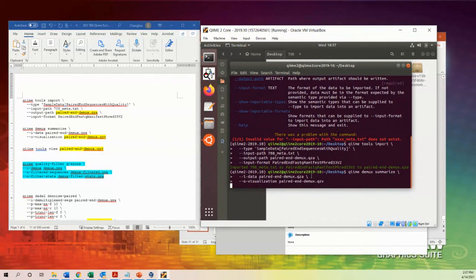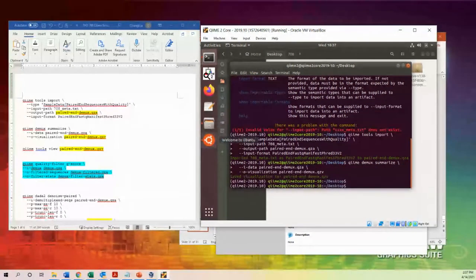Professor, my one says that there is a problem importing 708 meta.txt. It's not doing anything after that. The 708 underscore meta.txt is under the desktop.